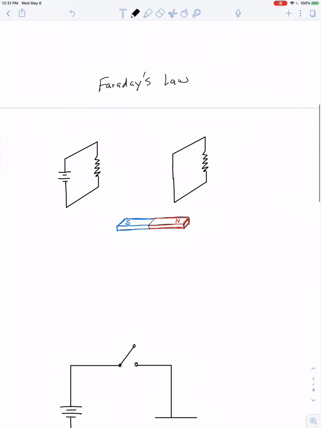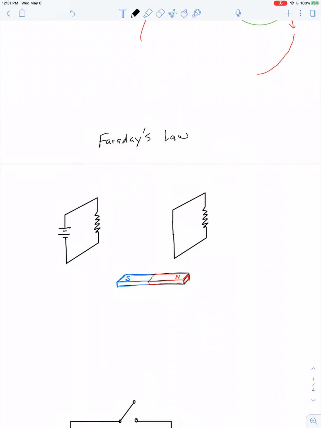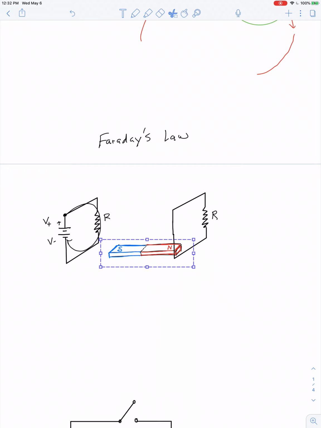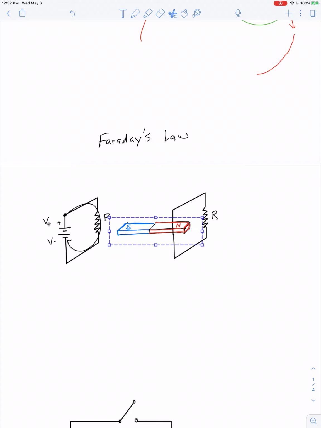So here's a statement of Faraday's law. If I want to know the voltage around a loop, I could say there's a positive high potential at the positive terminal and a low potential at the negative terminal. And as you go around the loop, then there's a potential difference across this resistor that can drive a current and power it. But there's another way to power this resistor without a battery. If I take a bar magnet and thrust it back and forth, here there's a small amount of flux, more flux, increasing flux. So constantly changing the flux through the loop generates electricity.